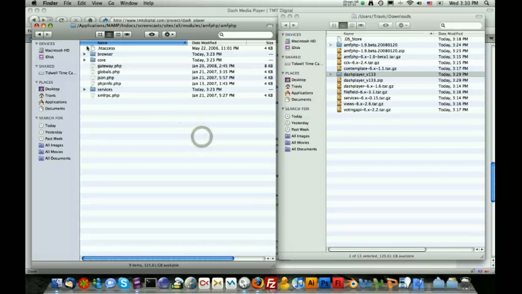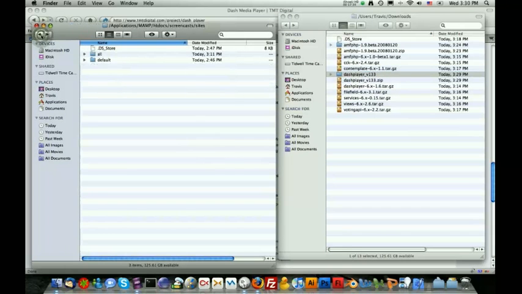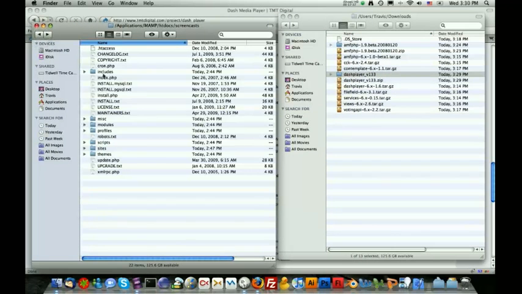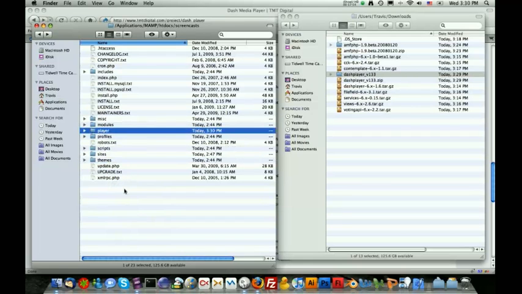Now going back to our Drupal website, let's go back to the core of the Drupal site. This is the core file system of the Drupal site. You see the index.php here, you see the sites folder here. What I typically do, and what I have most people do, is in the core just create a new folder and call it player. The reason why I do this is it's typically good for multi-site configurations. When you have a bunch of websites, you want to be able to update a single player and it updates all of them, instead of having to go into all the multi-sites and updating them.